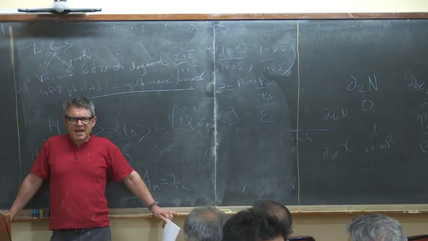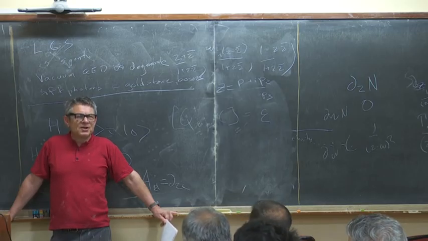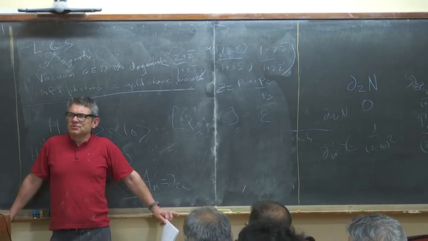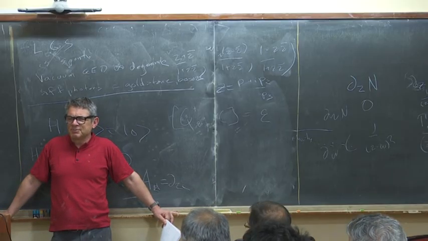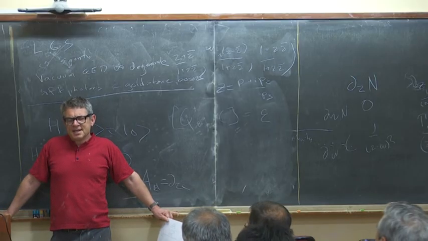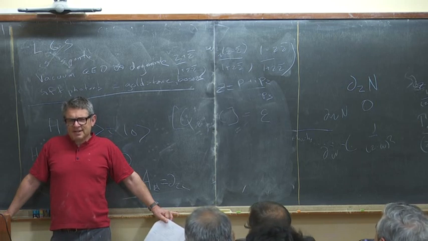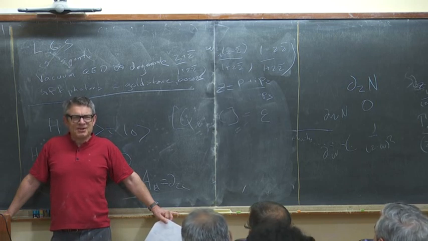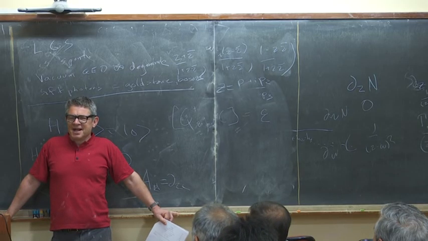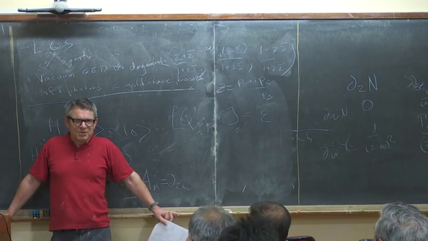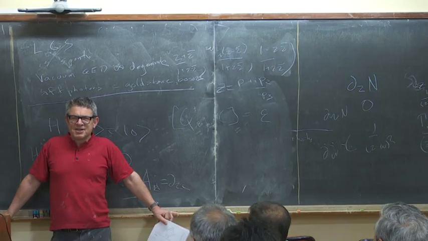original BMS work was done in what's called Bondi gauge, which is like a synchronous gauge adapted to retarded coordinates. And 90% of the papers, 99% of the papers, formulas in the subject use that gauge. Most of my discussions use that gauge. I think it's actually a bad gauge to be using.